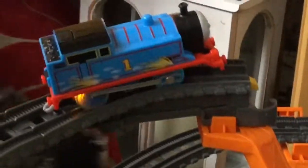Look at what Metallic's doing, he's being an absolute tinker, going into my Thomas collection. And when it's not set properly, Thomas will lock into the air. There's a stop go track here. Watch what happens, because it's not down. Oh, it doesn't work all the time.